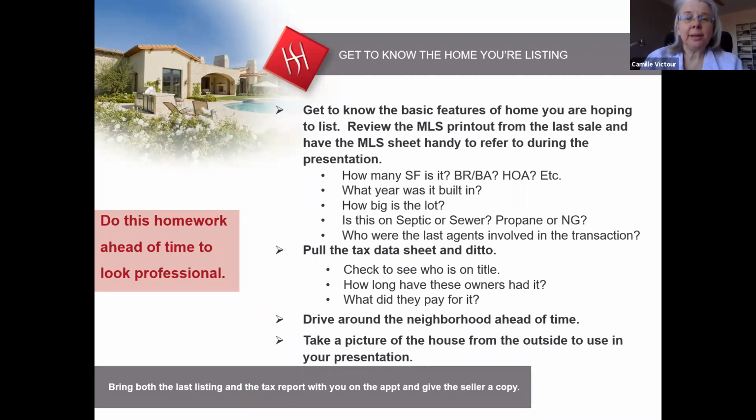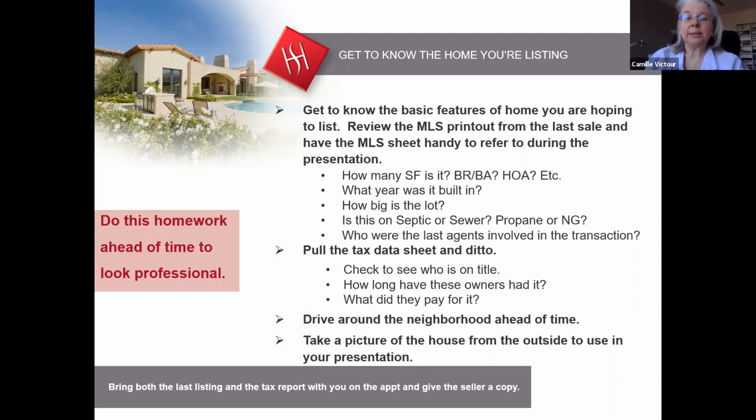So once you've got the address for the home that you're going to be working on, you want to go to the MLS and see when it last sold, see what it last sold for, and find out whatever details were available for the homeowner at that time. Things could be different now depending on how long they've owned it. So that's going to be our next list, is what questions do we need to know to be able to find out what they've done to the home, how much have they invested in the home, and things like that.